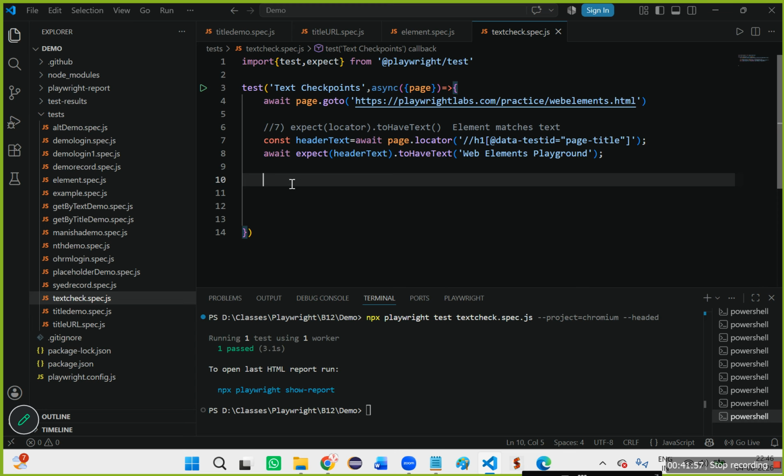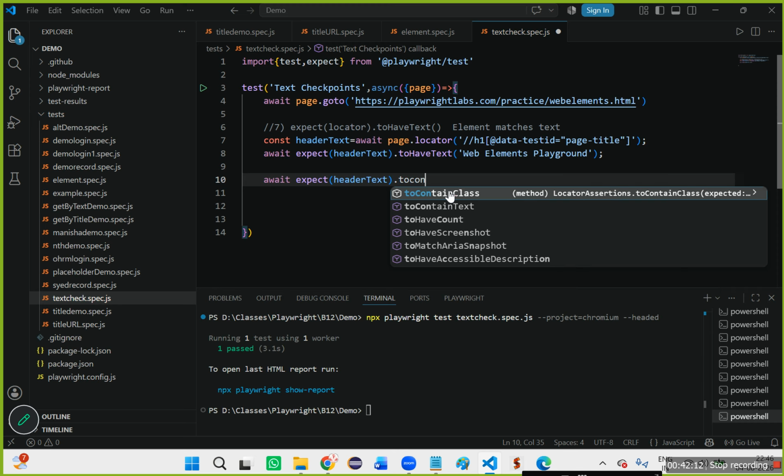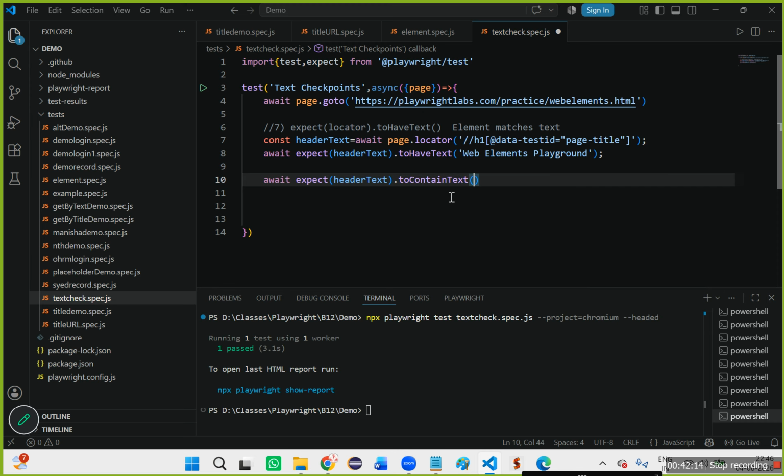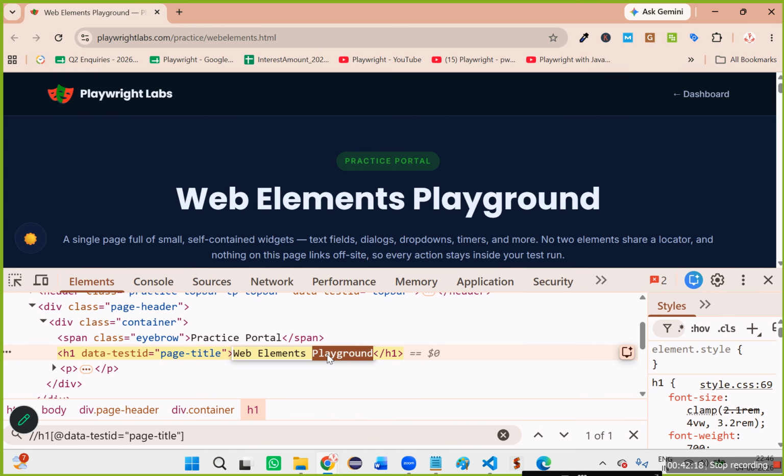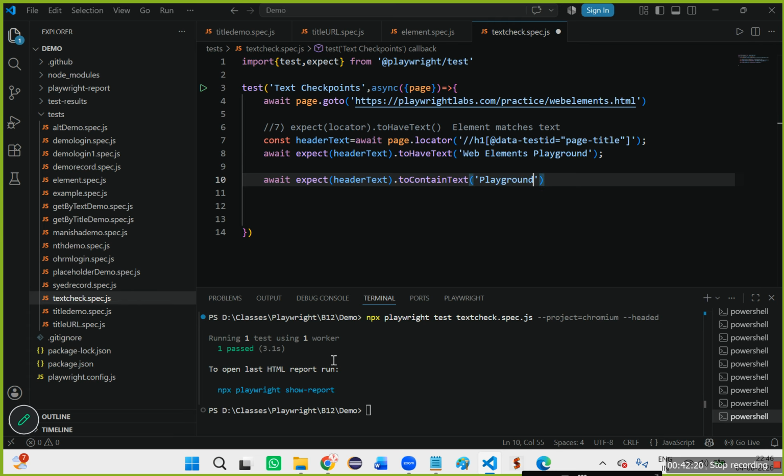Similarly, for the same header text, I need to verify a partial text in it. In that case, what I can do is: await expect header text to contain text. I'm going to give only playground, or only this text.